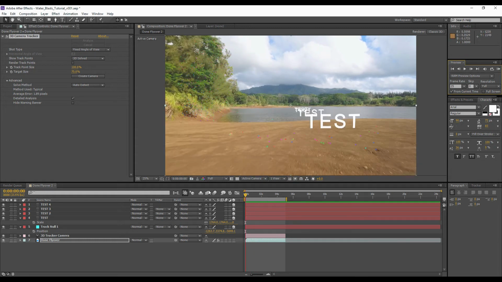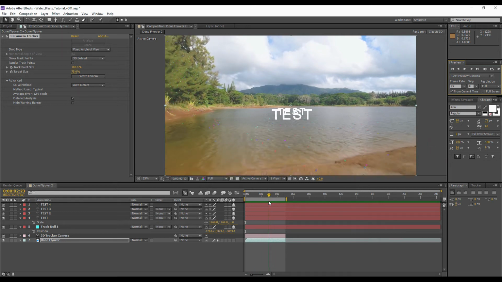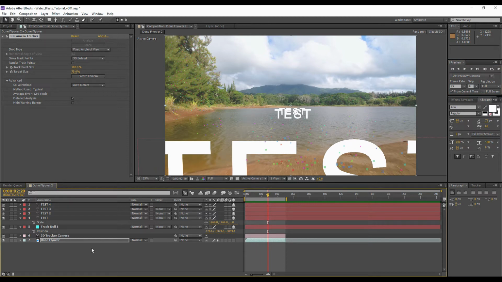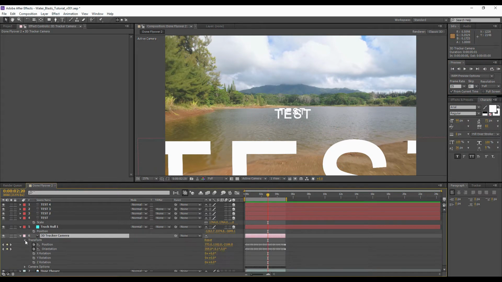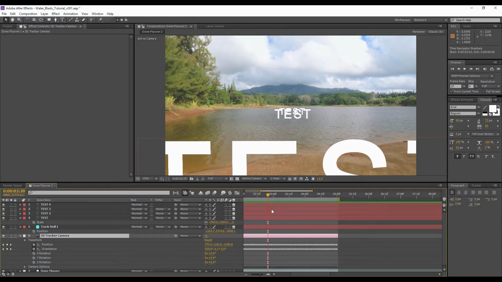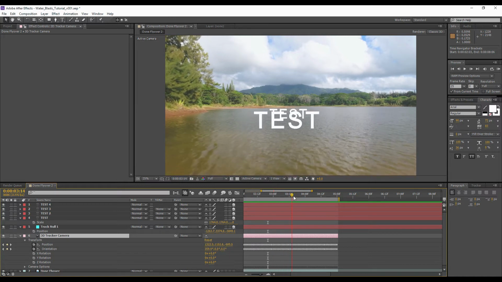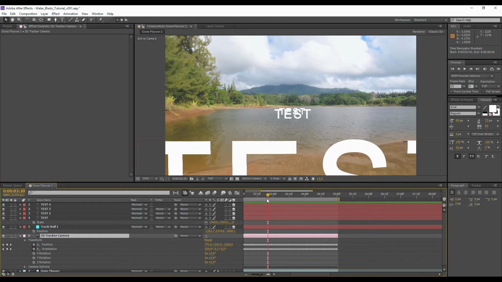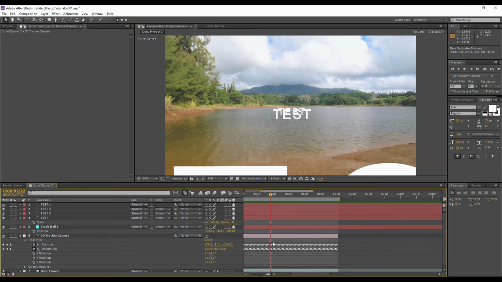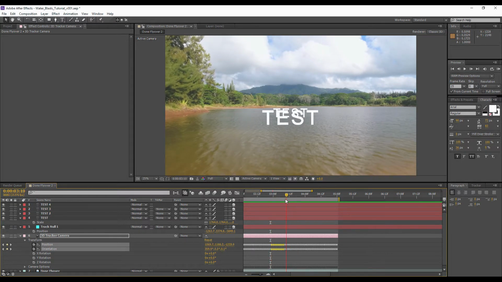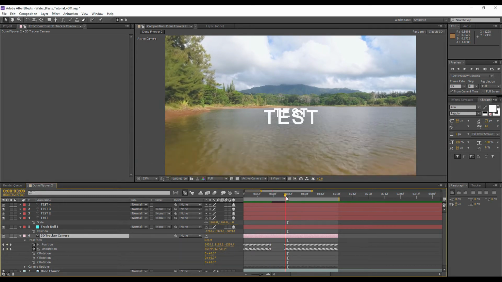As you can see, it's not a perfect track, but at least it's working towards the beginning. And we can get to this point where it kind of goes wrong, and this is where things are going to get really boring. So how can we fix this? Luckily, because of the nature of the camera move, it's just tracking forward in space without much variation. It means we can simply remove the bad keyframes. So if we say it's good here, we'll grab these keyframes here. I've opened up the camera and gone to the position and orientation keyframes, and these are all bad. So let's try deleting those, see if that fixes it.